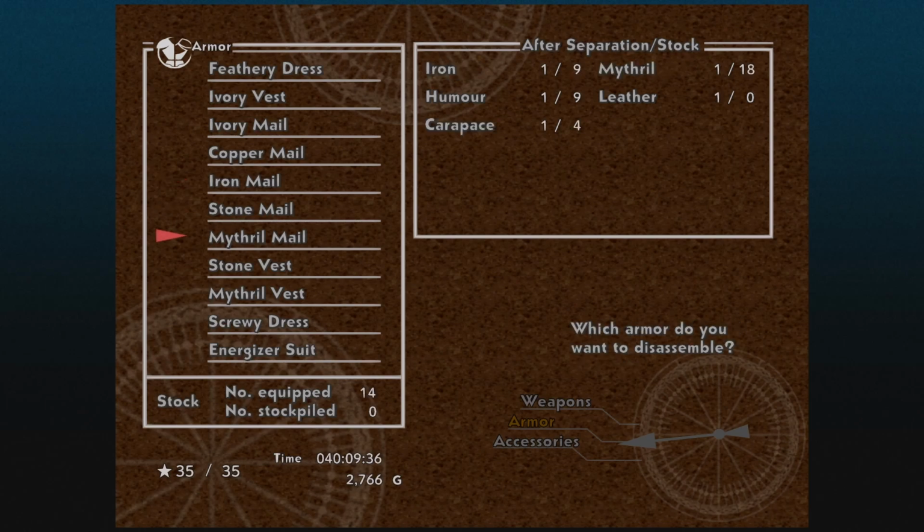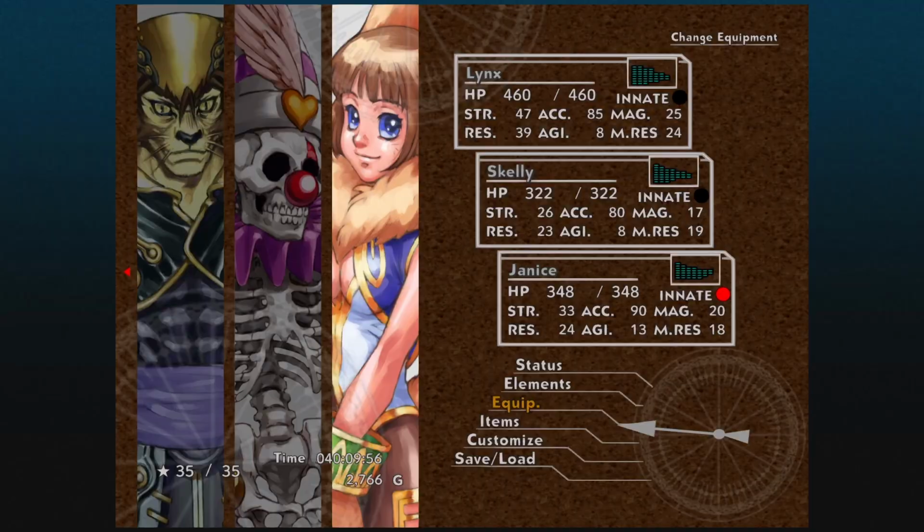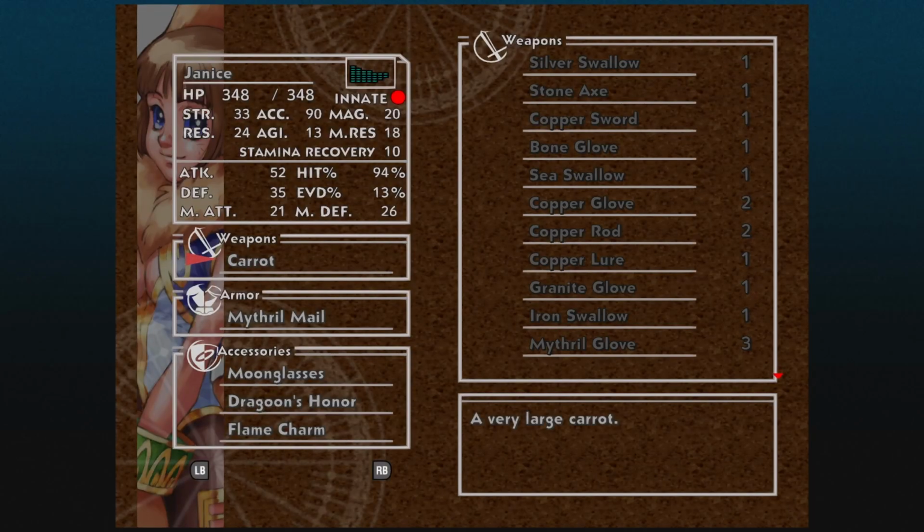I have 14 mithril mails equipped. And then all of these. So let's just go ahead and take these off. Seems worth, I think. And then let me go ahead and equip stuff back on there. What armor? What weapon does Janice use? A carrot? Janice bites with a carrot? That's so funny. Just a very large carrot.